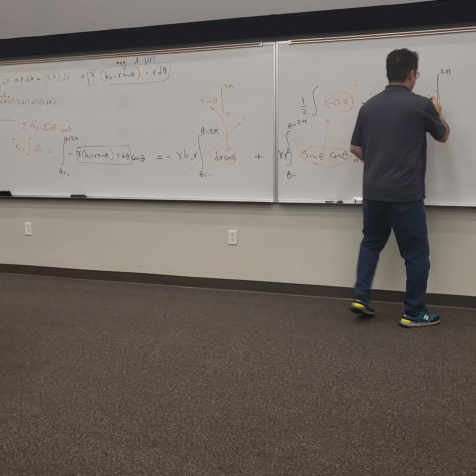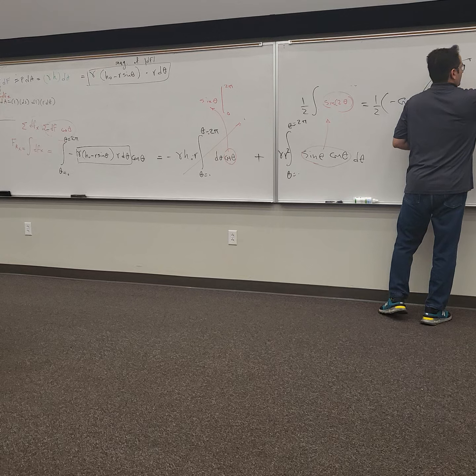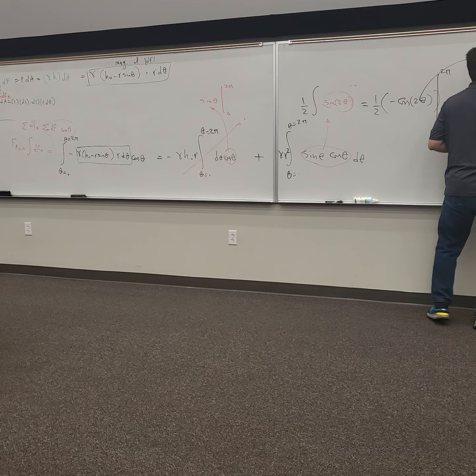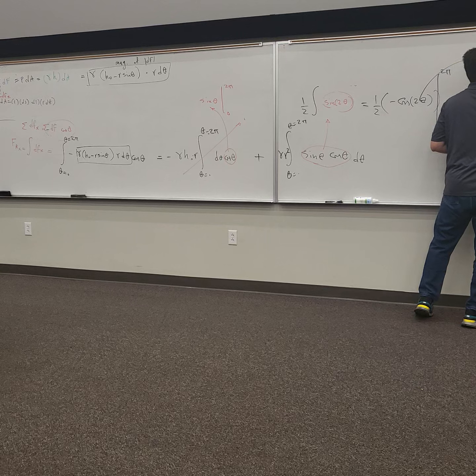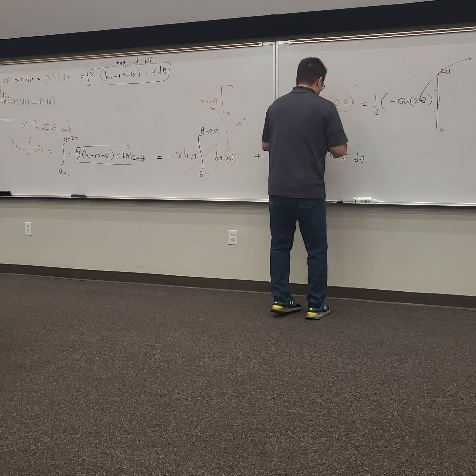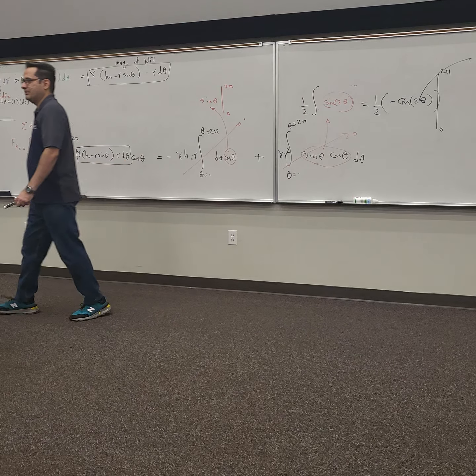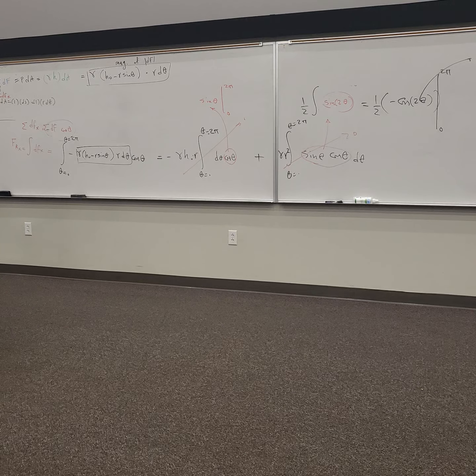I get cosine 2 times 2 pi, 4 pi, minus cosine 0. What do I get? 1. 1 minus 1 is what? 0. So this is also 0. And then you may say, well, I think I screwed up. But look, what's the resulting force in x? Nothing. So it's exactly agreeing with our intuition. Whatever you get from math, you have to match with the real world, with the physics. If it doesn't match, something is wrong.